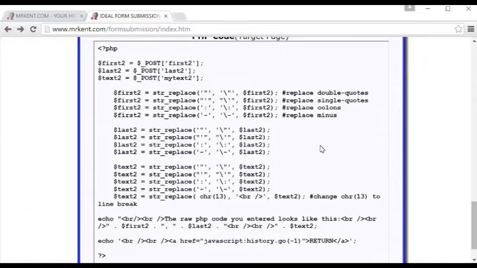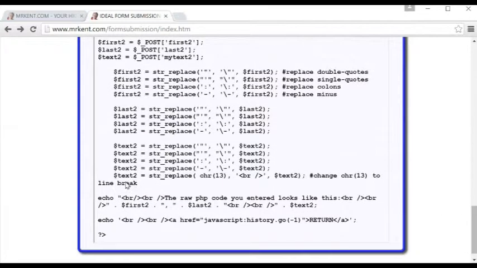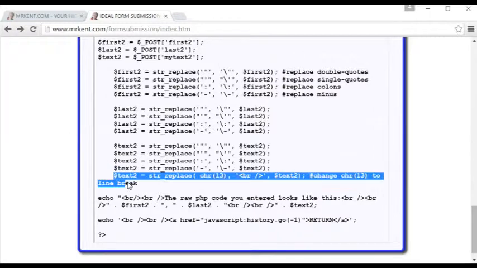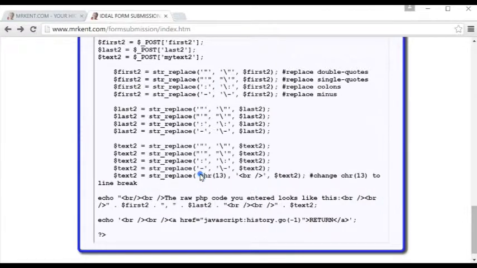Okay, now let's take a look at something down here. There's one thing though that we needed to use in order to get both paragraphs, and that is we did a string replace for character 13. Now that's the enter key. So that will come in on the string as character 13. Well, if we don't do something with that, our HTML and our PHP does nothing with it because it's ignored.